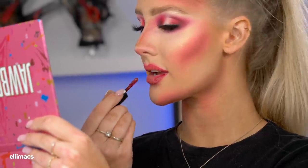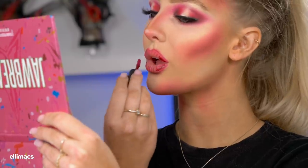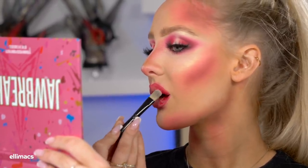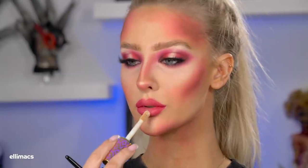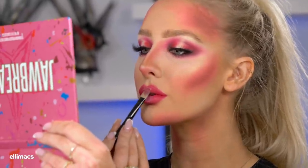Then go in with a bit more glossy lipstick here. And this is actually sort of a reflection of what we did on the eyes, because we are going in with a highlight here on the center of the lips. Yep. So basically, that's the third eye.